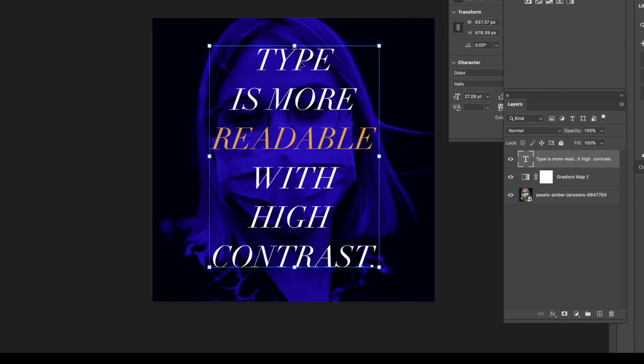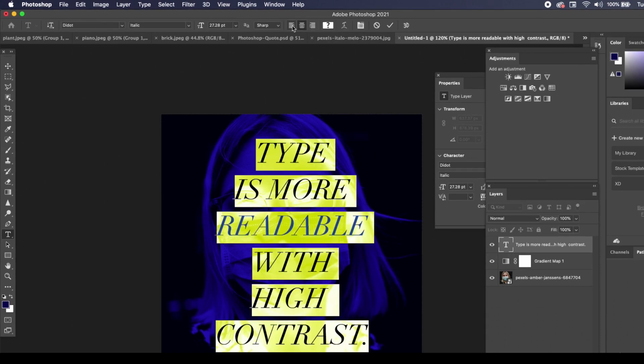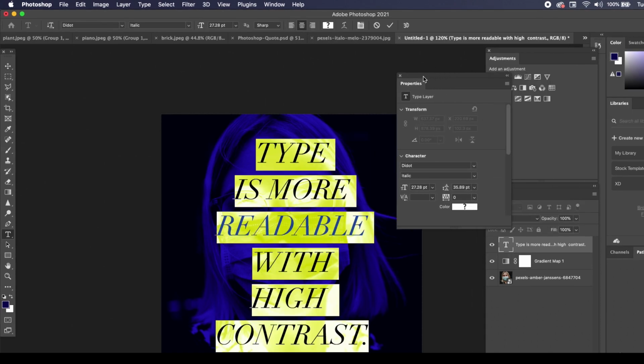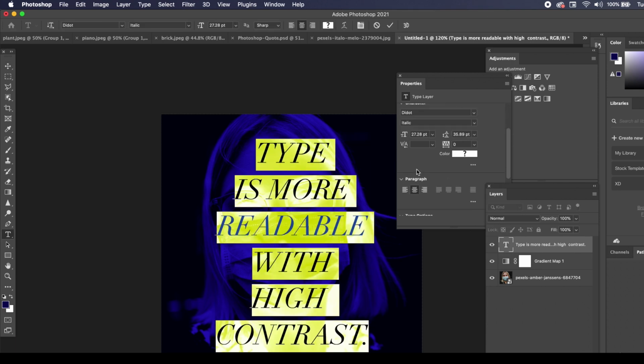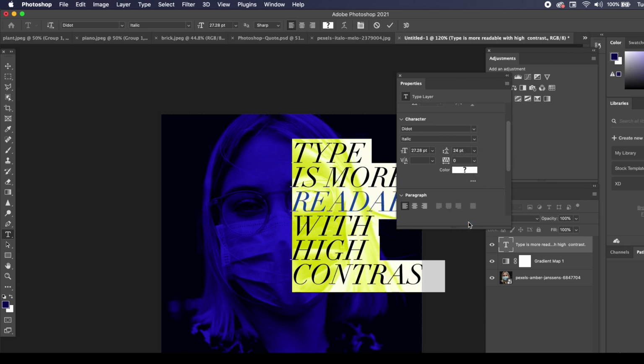So now I can mess around with this text a little bit more. So let's double click it. Let's go up to our properties panel, just double clicking our text, highlighting it. I would like to do a left alignment. So I'm in my paragraph options, and I'm going to do a left align. And I also want to close the gap between the leading as well. So instead of 35, let's do 26.